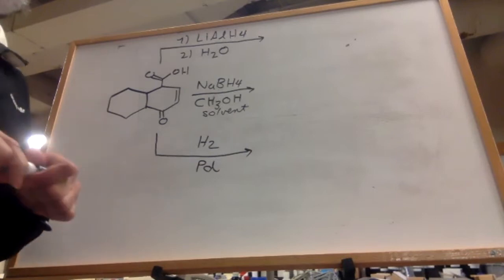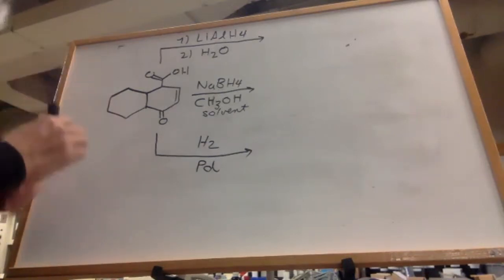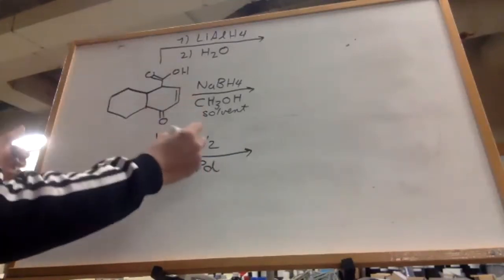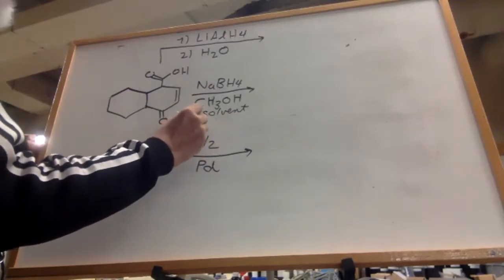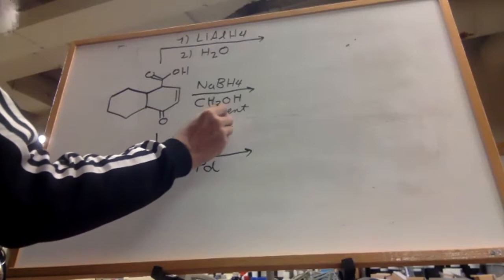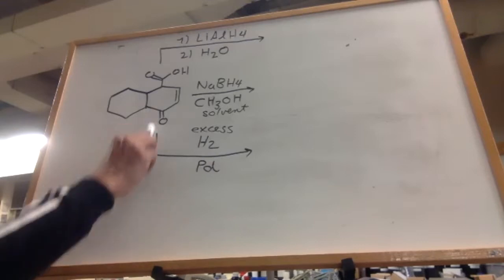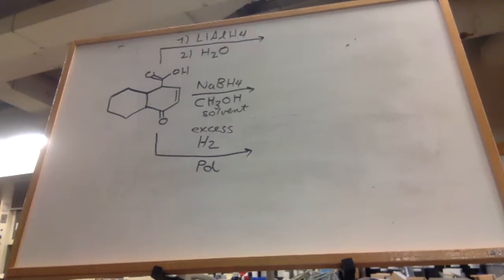Okay, so I'm going to give you a minute and let's try, first of all, let's see what is going to happen with reduction with hydrogen. This is easier. Okay, and also let me just point out that this would be excess hydrogen. Let's see what happens. So take some time, look at the previous board that I had, and maybe you were taking notes, maybe you can predict the product. So give you some time to try to figure out what's going to happen with this reduction with hydrogen. So we're doing this one first.